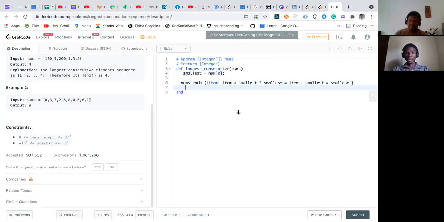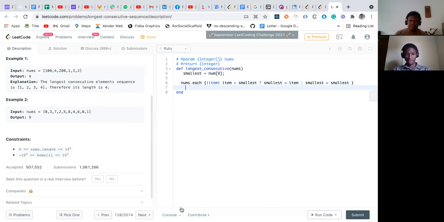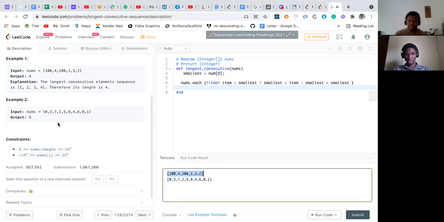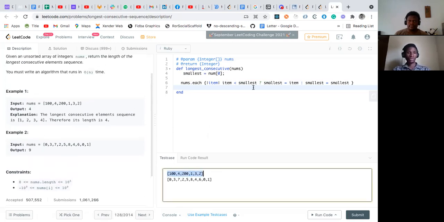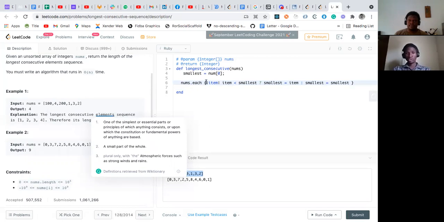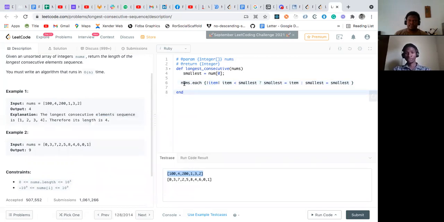So having this, I probably think that the use cases are the exact same thing here. So by this, we expect to get 1 as the smallest element. So let's just try to see if what we have right here can work. So for each element, if this current item is smaller than what we have here, we're going to reset the value of the smallest to that item.